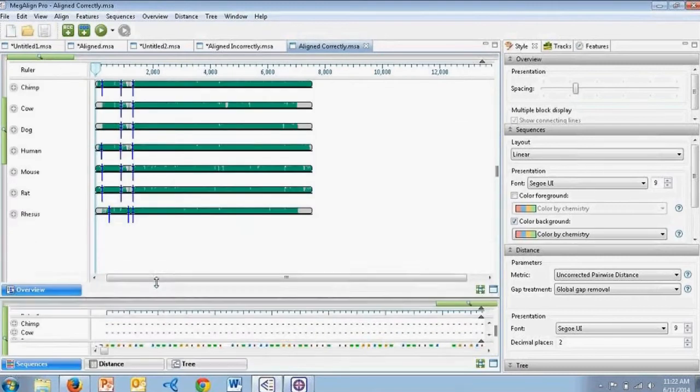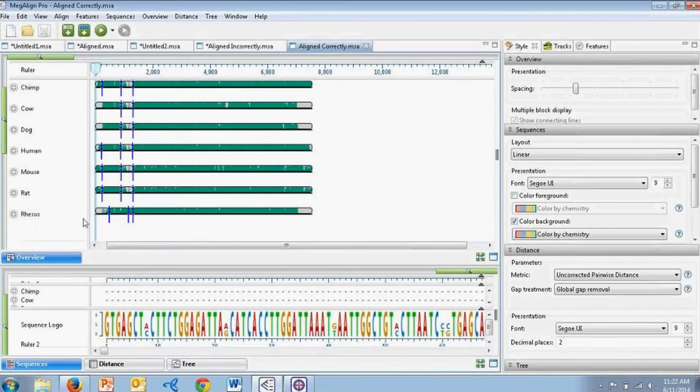I'm going to expand this down. Now if we look at this rhesus group here, we can see that we have a pretty good idea that these are, again, located in the proper order. We can also note that the largest gap region in the overview has shortened here. So now with this alignment, we have some shorter gap regions, and it's less gappy because we've aligned this correctly. So that wraps up how to work on multi-segment file alignments.